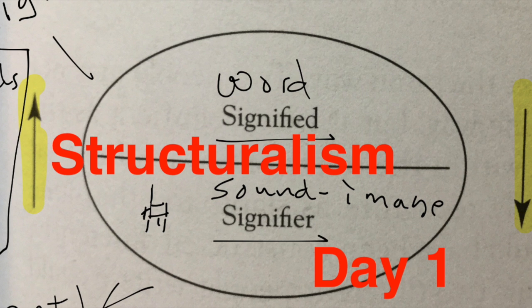There's nothing cat-like about the word cat. There's nothing tree-like about the word tree. There's no reason it should be tree and not arbor. There's no reason, except that it's a different language. So it depends on relation, and it's arbitrary. These are the two things that destabilize language as a sign system. The fact that it depends on relation and contiguity, it has to be in order and you have to understand it. And second, the very choice of the word is arbitrary.